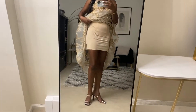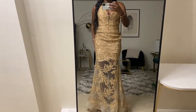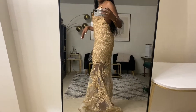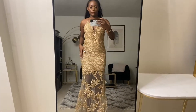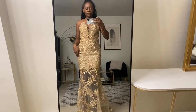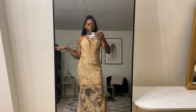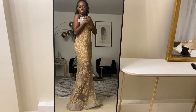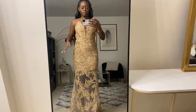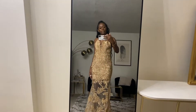I put the lining over the bodysuit — it's a nude color — and boom, there you have it. You have a more modest version of the dress. I love this because it does not take away from the elegance or the beauty, it just provides a more covered-up option, especially if you're just not comfortable with the bodysuit and the back and front being exposed. With the sequins on the dress it is quite covering. I was actually able to pull this off at a Nigerian traditional wedding so I didn't have the aunties side-eye me! I would definitely recommend this dress and you can put a slip on — optional — to make it more covered up and literally create a different dress.